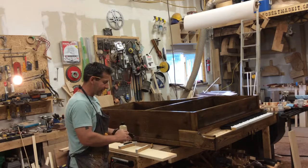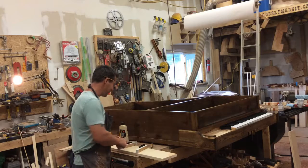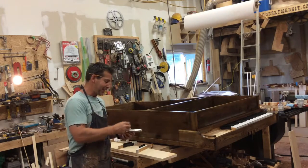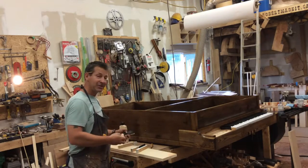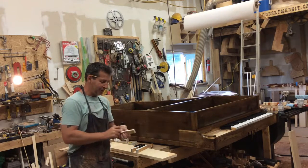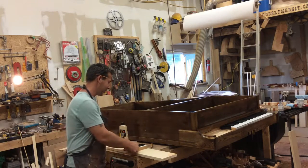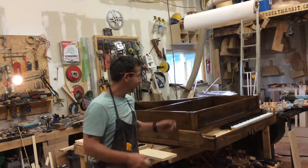So that's what I'm doing right now. And like I say, a bit of paste wax, make these look nice. And then simply 3 heavy-duty beads of carpenter's glue along the top and position them in and allow them to dry. That's what holds them. And with 3 beads of carpenter's glue, you couldn't pull them off of there. So no worries about that. So I'll throw it back on when I'm ready to glue them in.